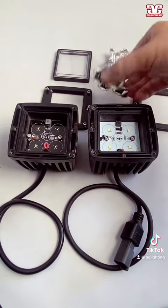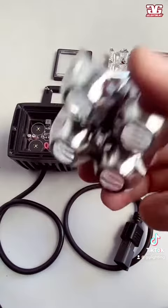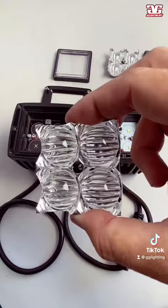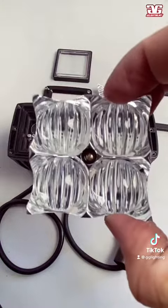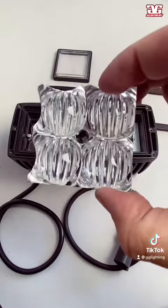Taking a look at the projectors — this is the new one. We re-engineered it for a better beam pattern with higher clarity optics and more consistency. That resulted in an increase in visibility of up to 18%. The older one is a little more cloudy and has some black paint on the back that didn't help with the light output.